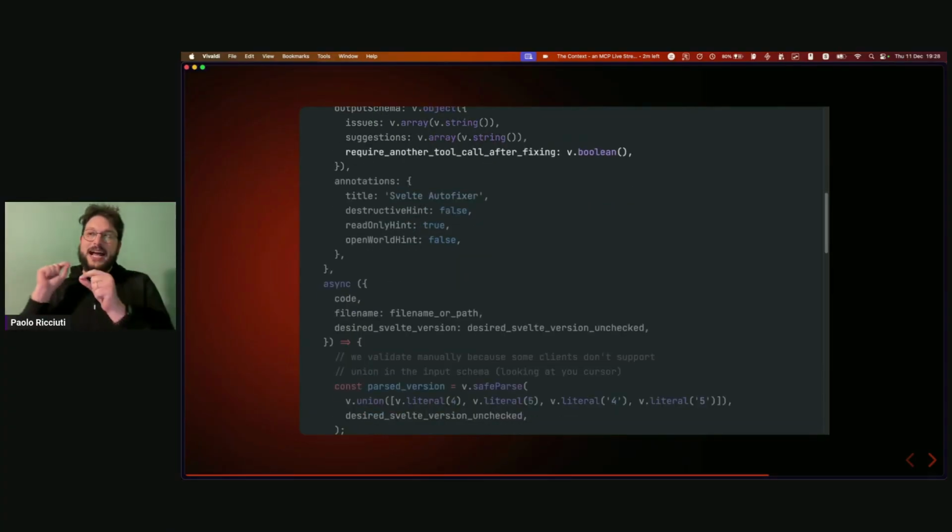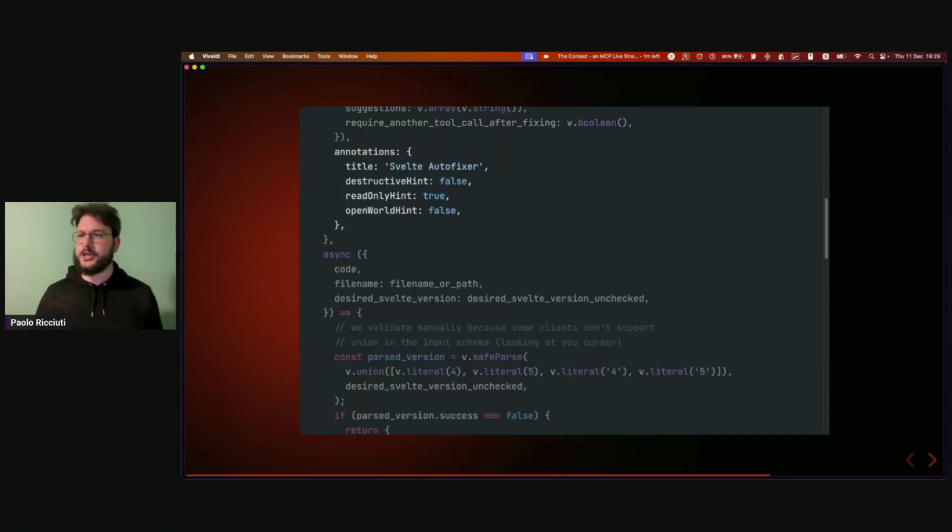Because before I added this output schema, the LLM was calling the autofixer, getting back the suggestions, fixing them, and then saying, okay, I guess it's fine, and returning that to the user, ignoring the fact that it added some new issues while fixing the code. And with this, we unlock the continuous loop that I was talking about.